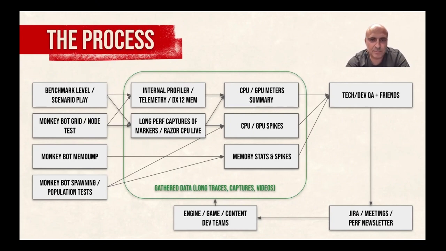Once we gathered all the data, TechQA aggregates this and talks to other teams, mostly the core performance team. Then they create a bunch of JIRAs. We did some meetings, we sent some performance newsletters, and just built, as I mentioned, the awareness. And all of that was sent to the dev teams, and the dev teams always have access to the source data. So once you have some issue to optimize something, you could see what was the data behind it. You got all the traces stored on the drive, all captures, and everything that is needed to do it quickly.